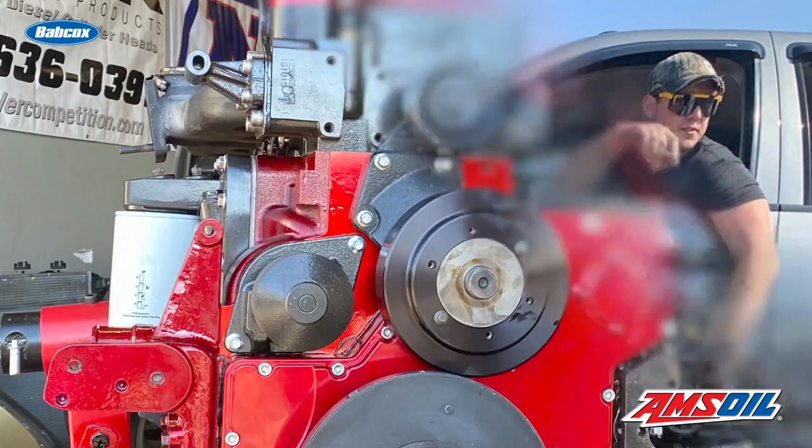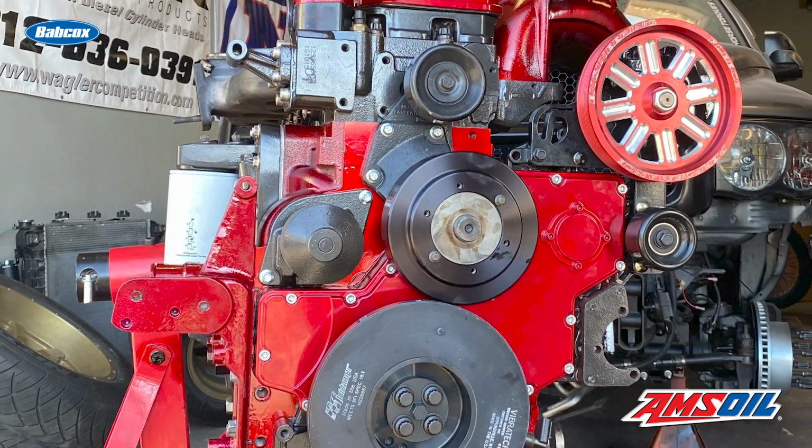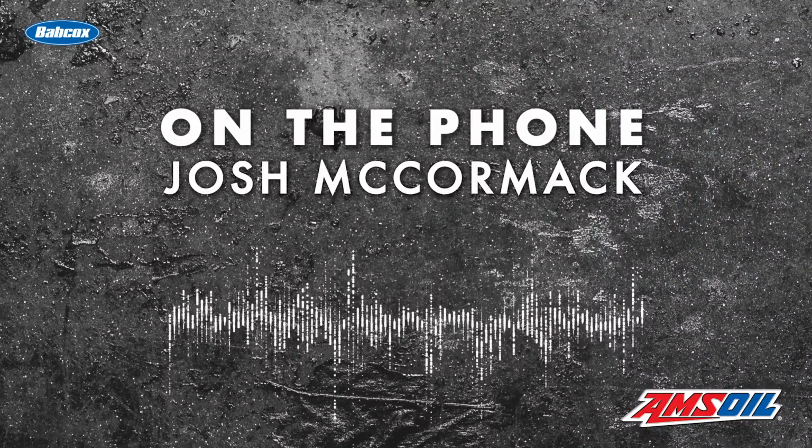This particular engine was his third build of a 6.7 liter after his first one dumped a rod on the drag strip, and his second one was only rated to 1,500 horsepower, which wasn't ultimately going to be enough. I wanted the ultimate that the industry had to offer. And when something like that is a possibility in the diesel world, you can't blame Josh for trying. We'll give you all the details of this triple turbo 6.8 liter Cummins in this episode of Diesel of the Week.